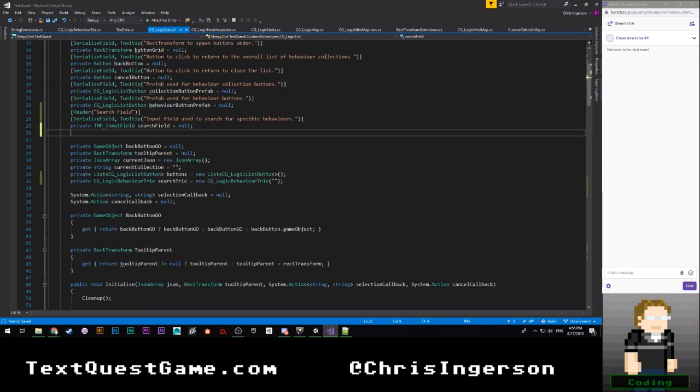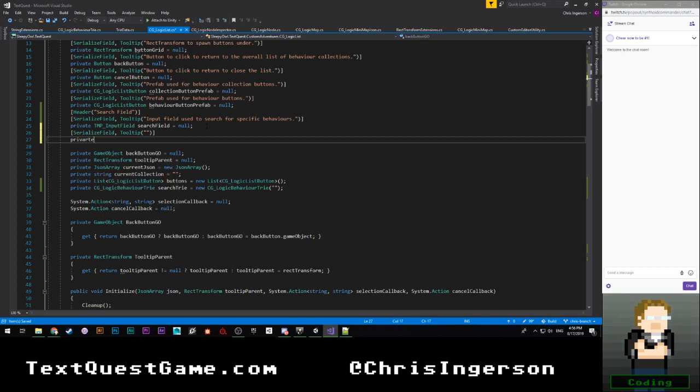So we're going to say serialize field tooltip private rect transform no results prefab equal to null.